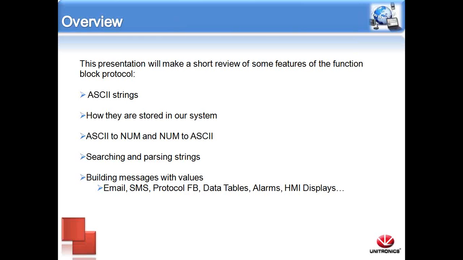This is very useful for a number of our function blocks available for communication and for data logging. If you remember from data tables, we use the RTC to ASCII function to convert the time into a string to save it in our data table. For email, SMS, and protocol communication function blocks, we can build custom messages. So if we want to say the temperature is 300 degrees, we can format that as an email or an SMS and send it that way. As well for displaying information on the HMI, the ability to build a custom string means we can basically display any number or character configuration we want.